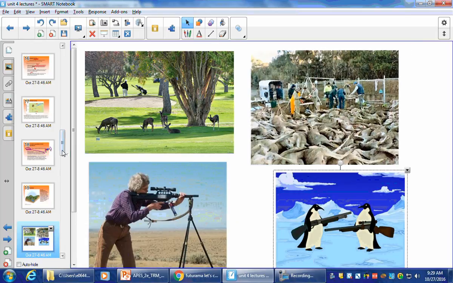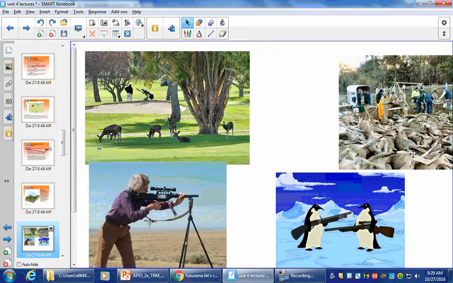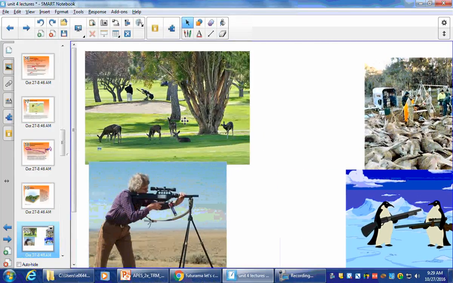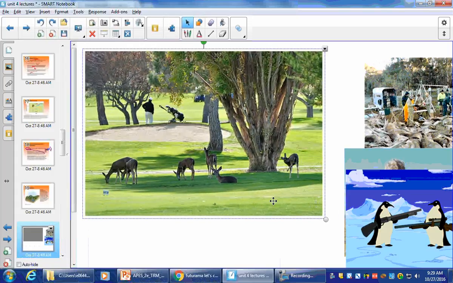Okay, so here's some interesting things about how humans change the environment. So here's an example of that, right? These deer, they maybe like to feed on grass, right? They like to feed on open fields. These used to be forests. But what's happening here is, since we've made it into grazing pasture, we are going to increase the carrying capacity, right? The carrying capacity is increased because there's much more grazing land for them to have.